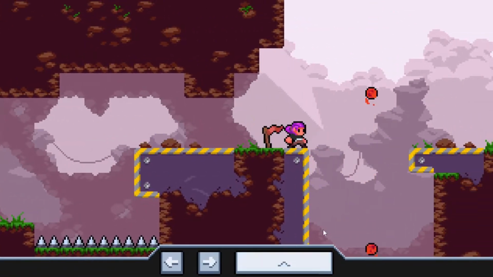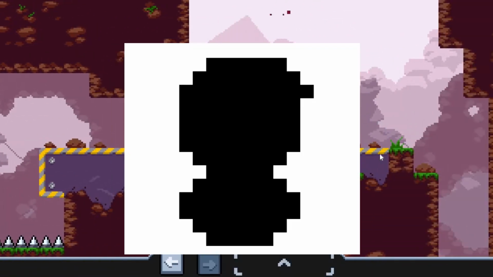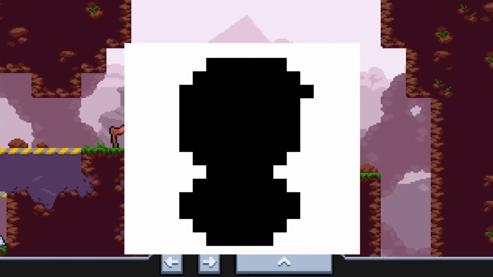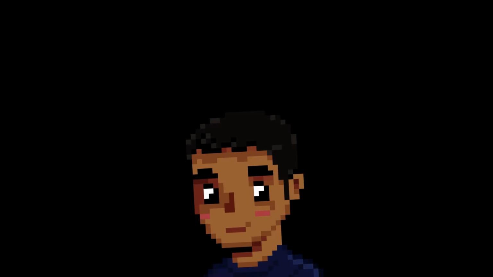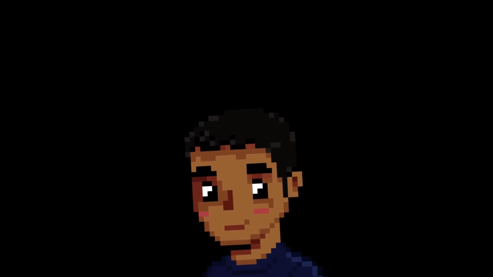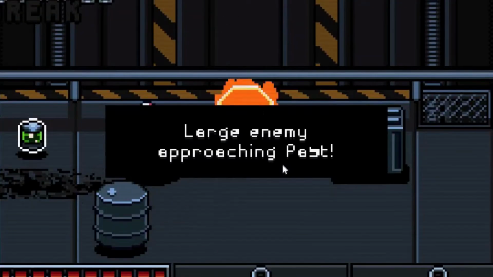So when drawing pixel art, first you draw a basic silhouette or a basic shape. Then you add in the color, detail, and then shading. There are many topics to take into account when dealing with pixel art. One of them is color theory.